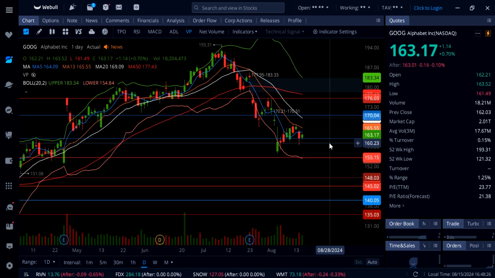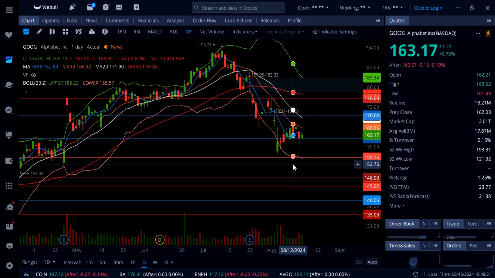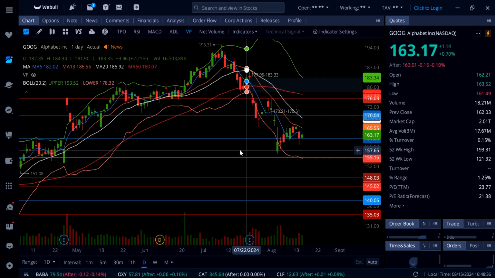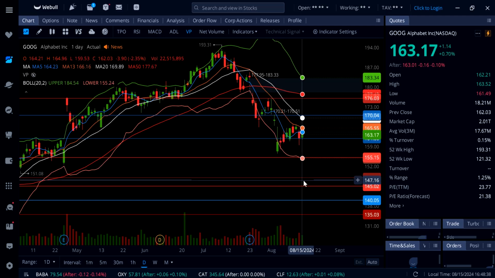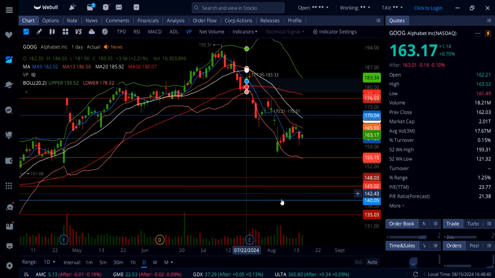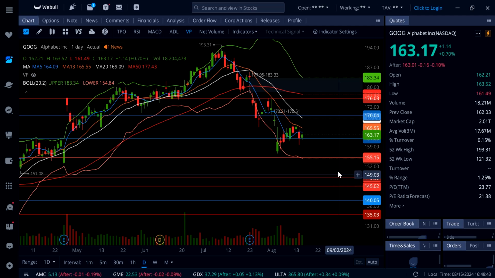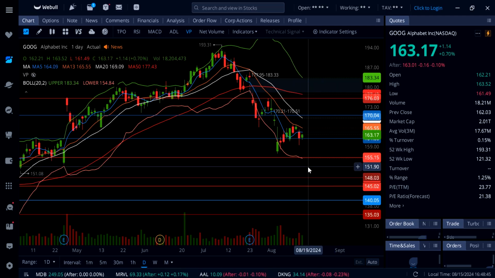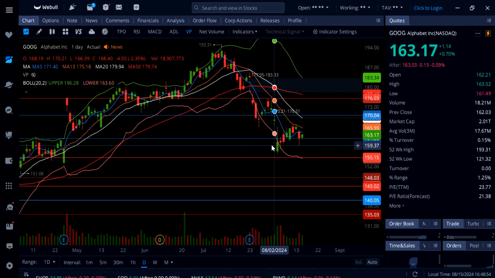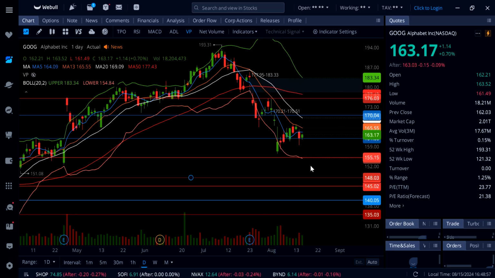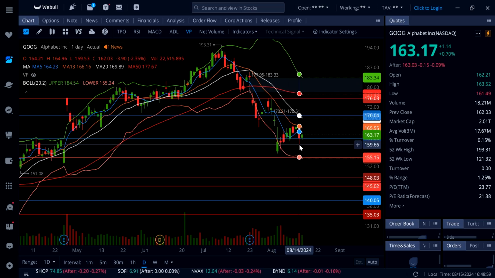Even though that trend is down, this is a big name and it can actually get a big bounce in a big way, just like Amazon did. Just because it's coming down does not mean that this thing will just continue to go down. This is a big name, guys. So Google might be your next play, as long as you can give this thing some time. I'm not talking about some day trade in and out. You go in and the next day you're making 5x, 10x. No, not those kind of plays. But if you're trying to buy and hold, maybe a longer term swing trade, this would be a nice setup right here on Google stock.